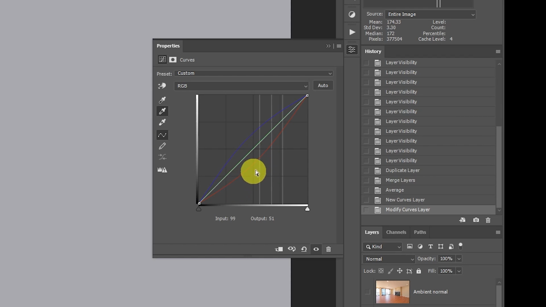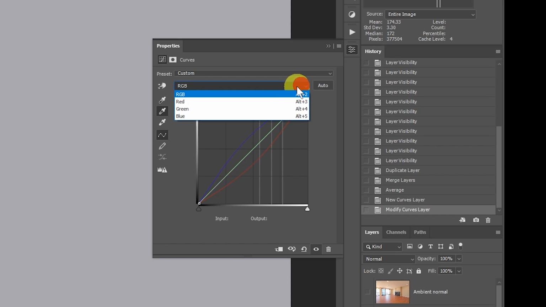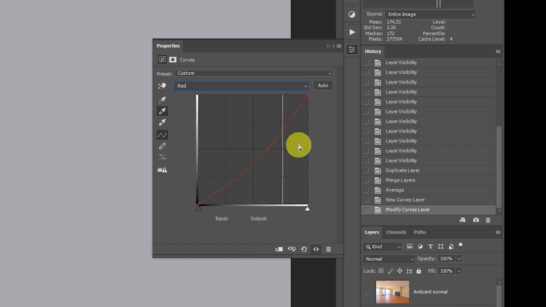You can see the reds dipped down, but they didn't do so evenly. They did it in a curved manner. And also the blues did the same thing in the opposite type of curved manner. And that's what's critical here, is that this isn't necessarily just white balance, it's color cast. We can take a closer look at that by going to each channel. We can see red curved way down. We can see that the blue curved way up.